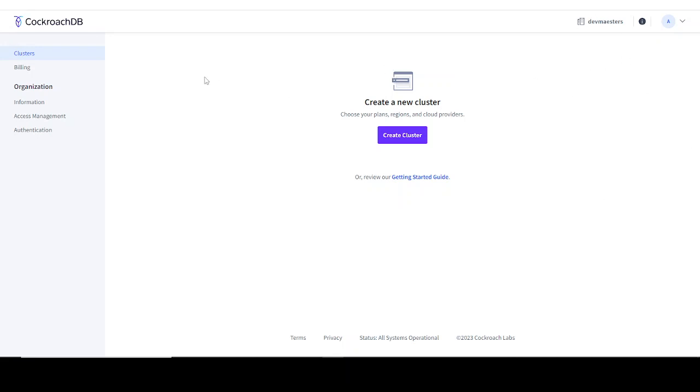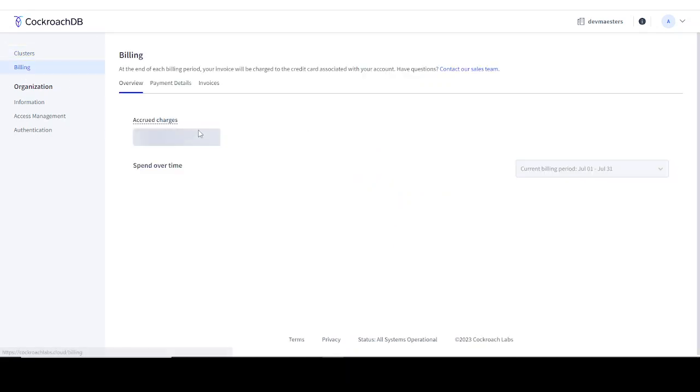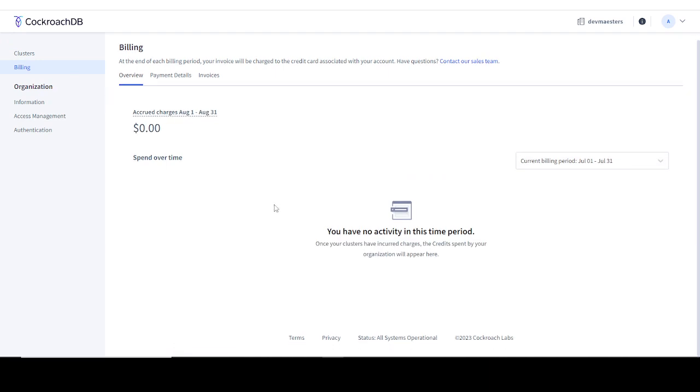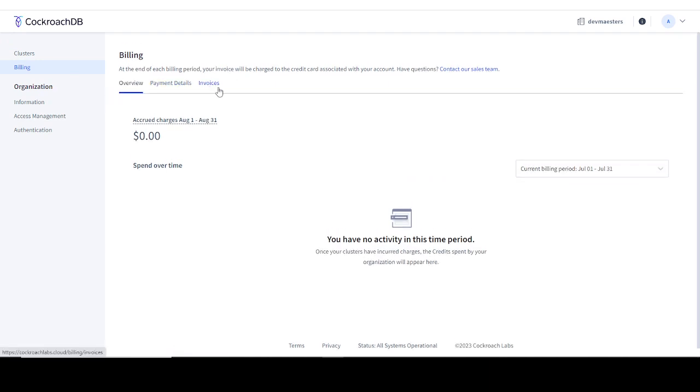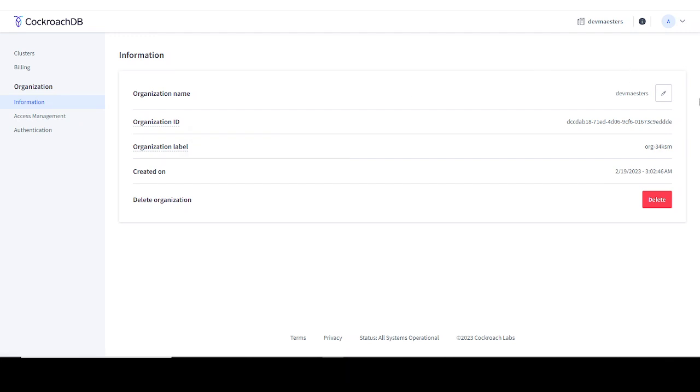Like I said, when you log in successfully, after your account has been verified, you'll be brought to this page right here. This is where you can create a new cluster, and this new cluster is what will contain your database. This place here is for billing, where it shows you the charges for your database. As you can see, mine is 0 because I have nothing running right now. And we have information here. You can change your organization name. Here's your organization ID and all the rest.